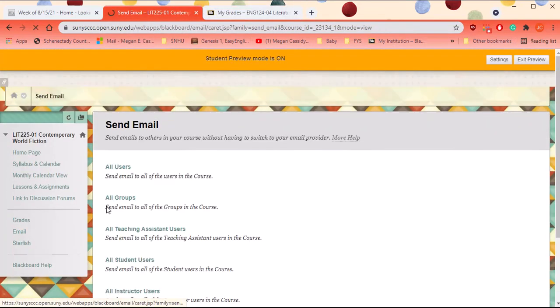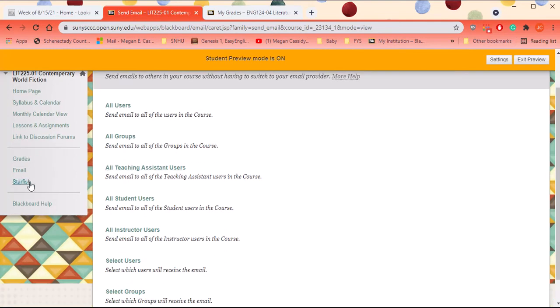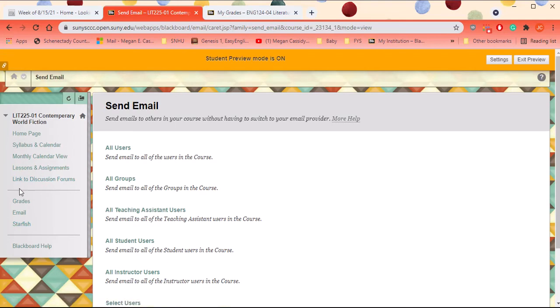Email, you can email me directly from Blackboard. You can also talk to me in class. Starfish I can't open because if I did, you'd see private student information, but it's a retention tool, and basically that means it's there to help you stay in school and do well. So if you need tutoring and you want to raise your hand, or you need to meet with an advisor, you don't know who to get in contact with, you can click on Starfish, find out your advisor's name, find out your teachers' information, find their phone numbers, and you can also ask for help with tutoring and other things of that nature. So that's basically our course.